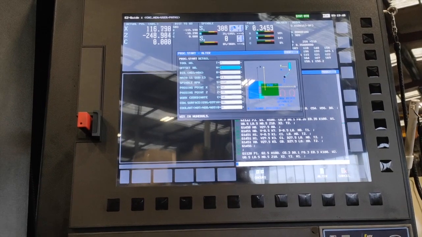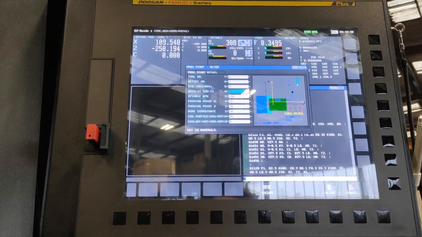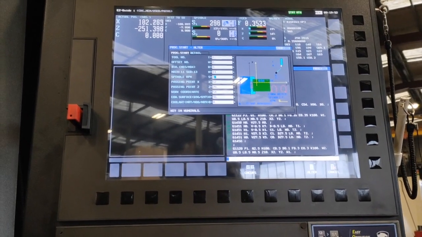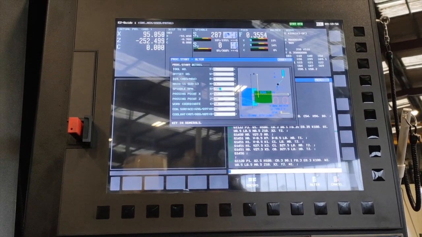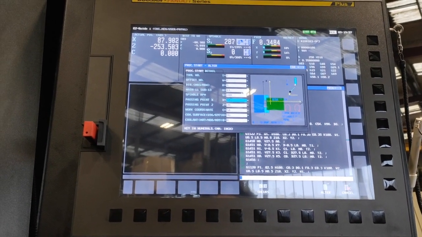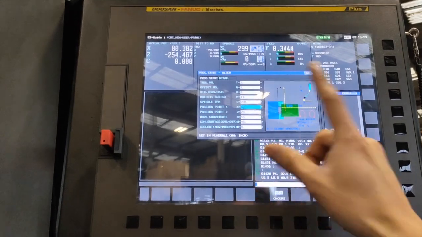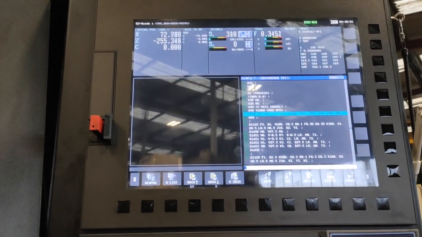So tool number 2, so we can increase this one to 200 for our finishing. Same, we are not going to change anything, alter.